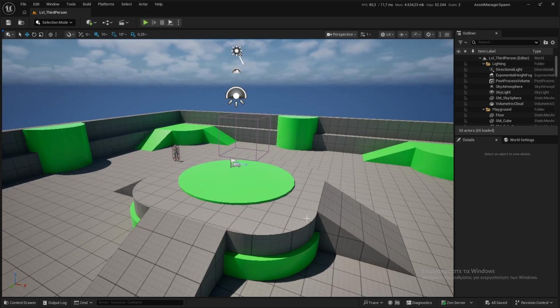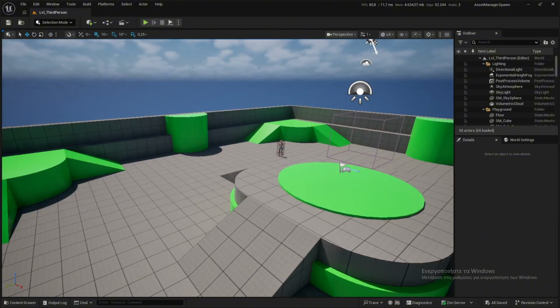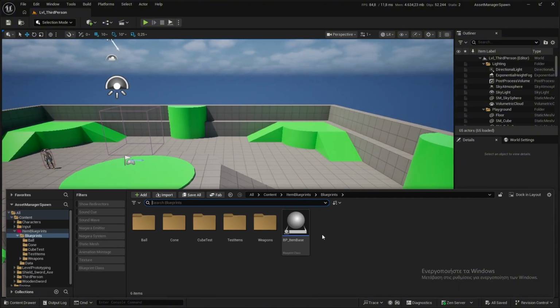You should put first the weapon base and then the item base, because everything lives in the path of item base. So the asset manager scans every asset of the parent class.